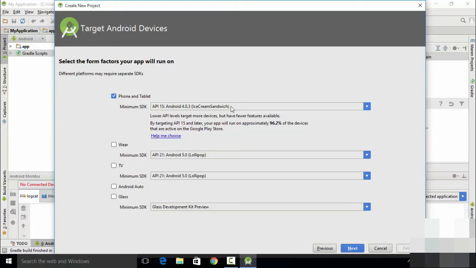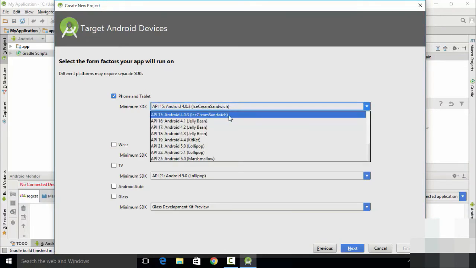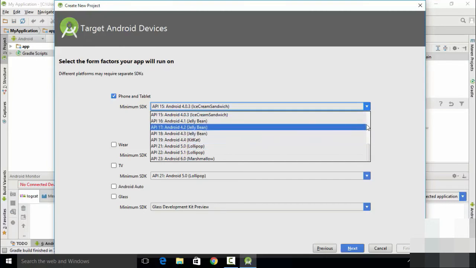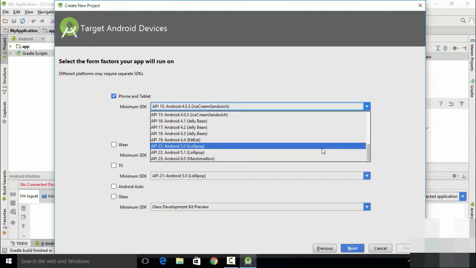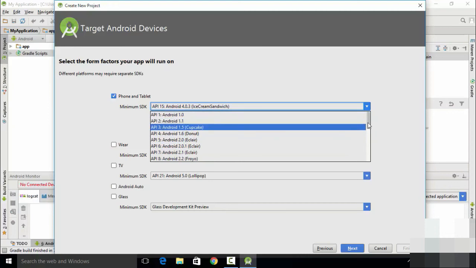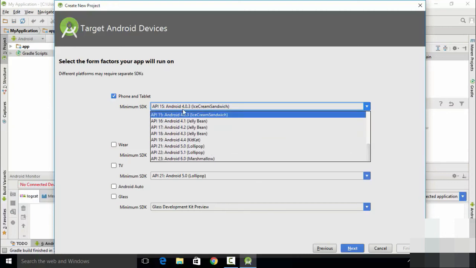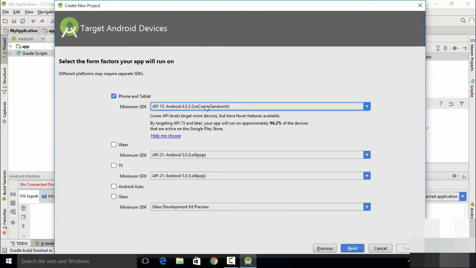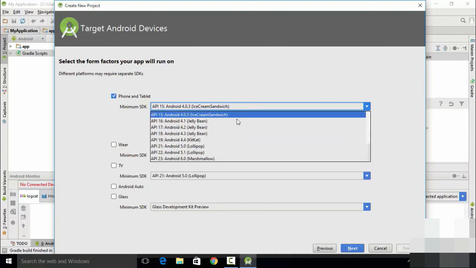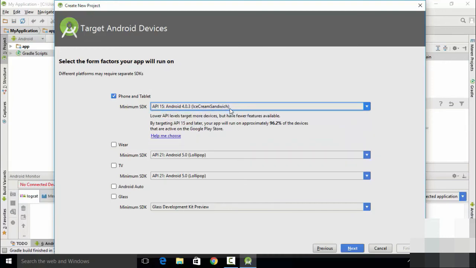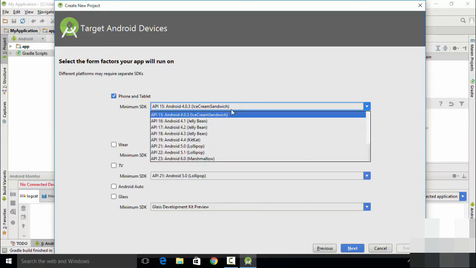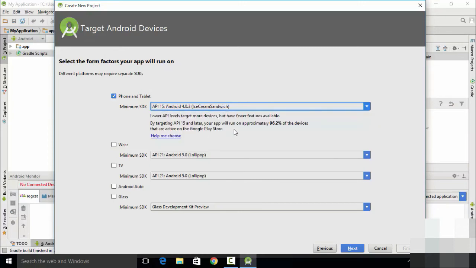Once we are done with this, we click next, and it is going to show us the minimum SDK or the API level over here. Now this API level is basically the different versions of Android which we have. The first version of Android is Android Cupcake, Android 1.0. So you want to select the most suitable version for which you want to develop apps. If you want to develop Android applications for Ice Cream Sandwich, you could use Ice Cream Sandwich. But you want to choose this in such a way that most of the devices should be able to run your application. So if we choose Android Ice Cream Sandwich, this app will run on approximately 96% of the devices. So we are good to go.